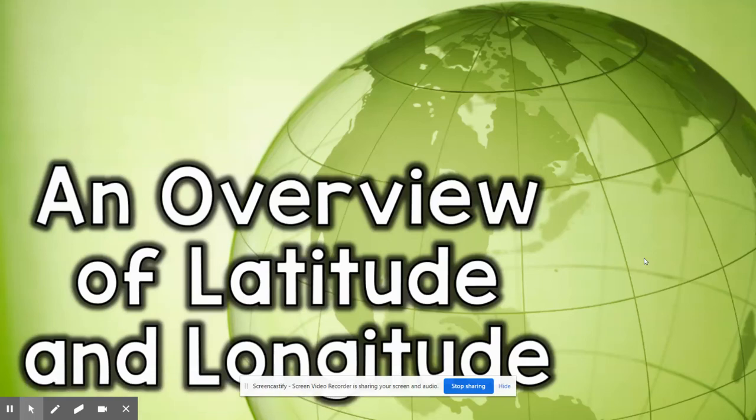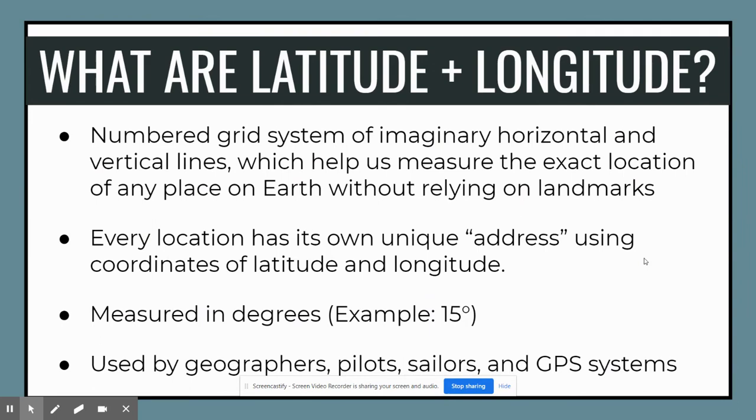This is going to be an overview of the lesson that is being done in person for latitude and longitude. So, what is latitude and longitude? Basically, it is a grid system used to measure coordinates or exact locations. Every location, just like Kaiser, West Virginia, has its own unique address or coordinates. And we use latitude and longitude lines across the globe to find that address. Now, the coordinates are measured in degrees, which we're going to see.